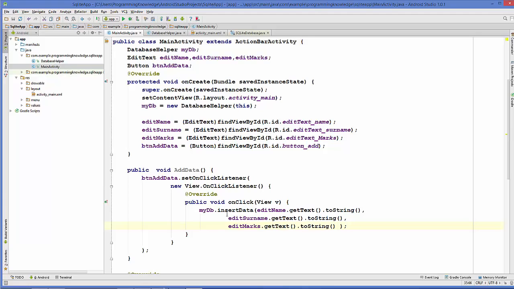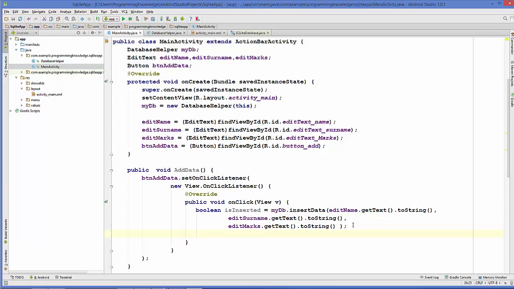Once it is done, we can check if it's successful or not by declaring a boolean variable, isInserted, equal to this call, because this insertData method returns a boolean value. We have made this method to return a boolean value. If the data is inserted, it's going to return true, otherwise false.